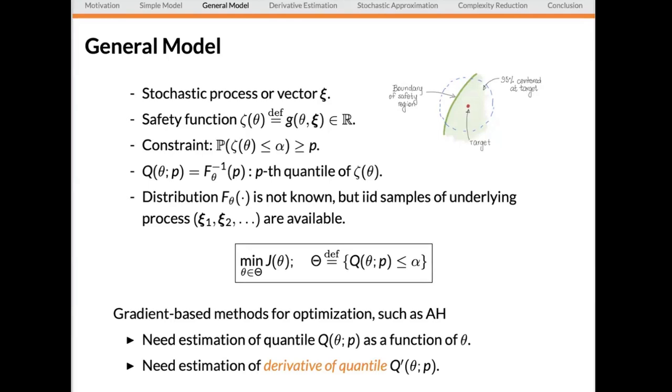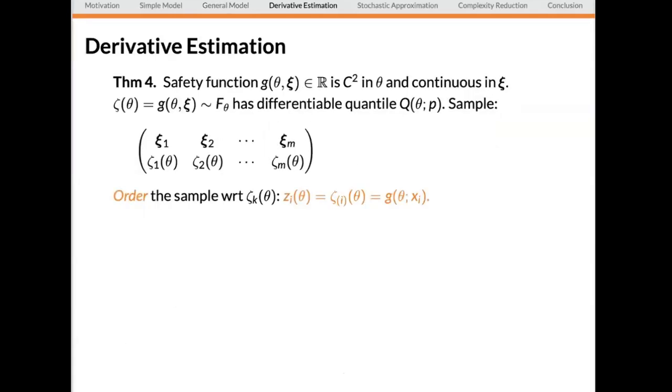All gradient-based methods are going to require not just the estimation of the quantile. We've seen more or less how to estimate quantiles, but it also needs the estimation of the derivative of the quantile. So this is a new result that we just have. In our paper it is called theorem 4, so I basically just call it theorem 4. So instead of giving you the theorem mathematically and all that, I'm going to try and do more like a visual pseudocode. If you have these observations, then from each one of these, you can calculate the corresponding safety.